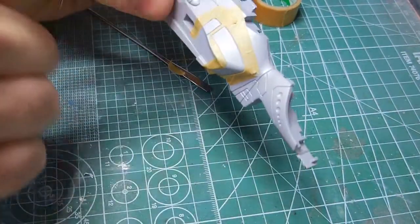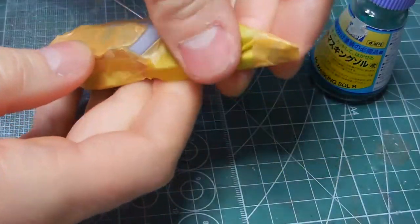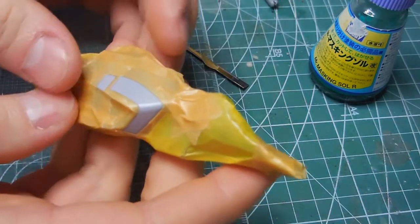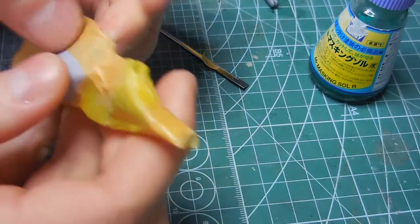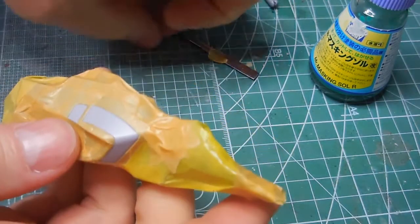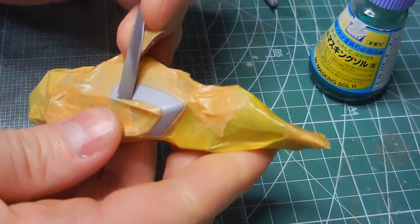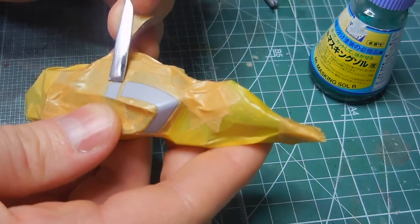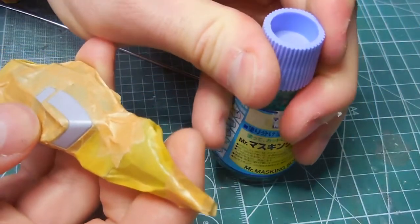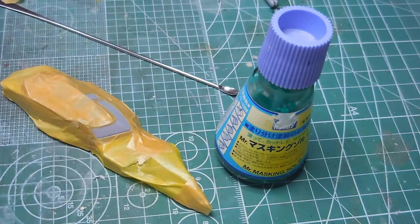And I'm just gonna mask off all the rest of this here. So I have masked off everything here. Okay, I got some really thick masking tape, and everything's pushed flat and flattened down pretty well, I imagine. So it kind of helps to run over it with this thing here, this stir stick. So what I'm going to do though is I'm just going to use this masking solution anyways, just to make sure. You see that? I didn't even see that until just now.